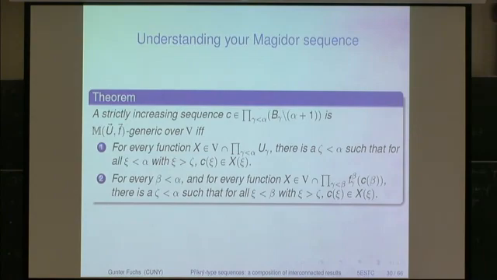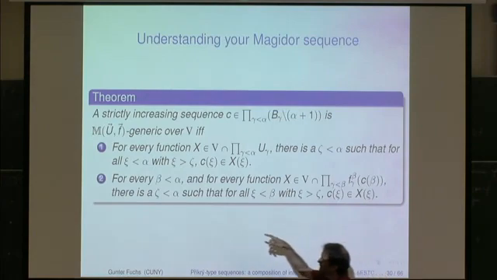It's going to be generic if, so now there are two conditions. The first condition is if you take any sequence x that's in the ground model, so that x of gamma is always in U gamma. So the U gammas are the ultrafilters that you had on kappa, right? Then on a tail, the C of psi has to be in x of psi. And so this has to hold basically at the original sequence on kappa.